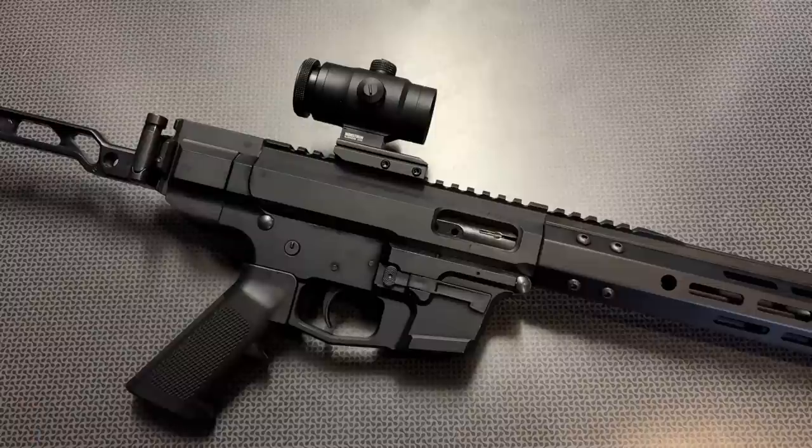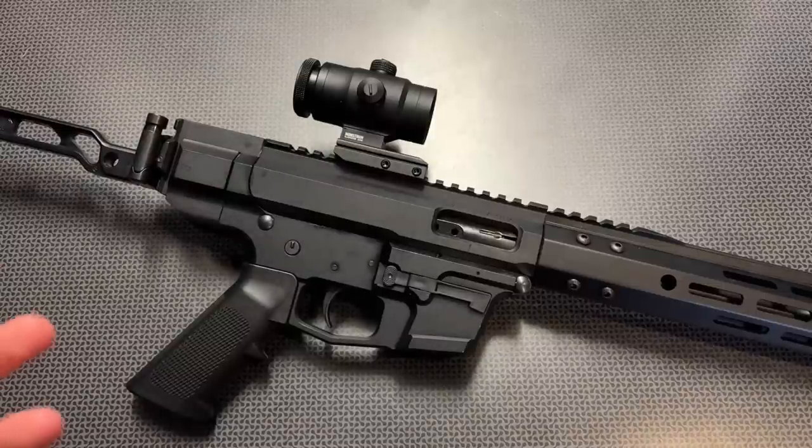Now, I may be getting a lot of questions about the optic. This is one of the new Monstrum Tactical Blackbird 1X Prism Optics. I've just done a review on this, a solid option.